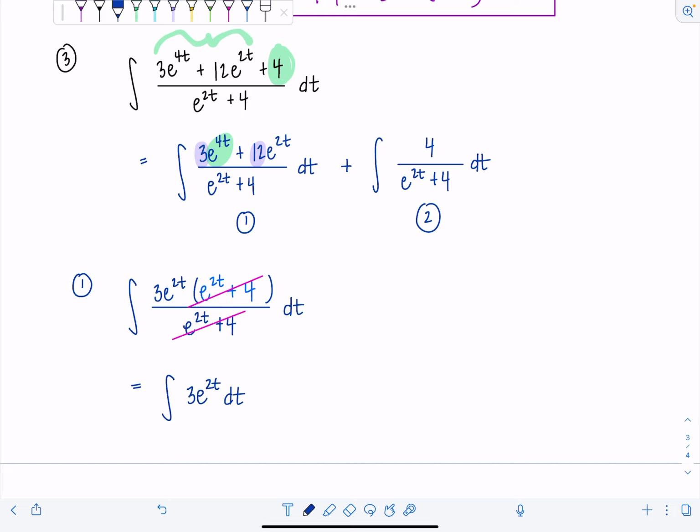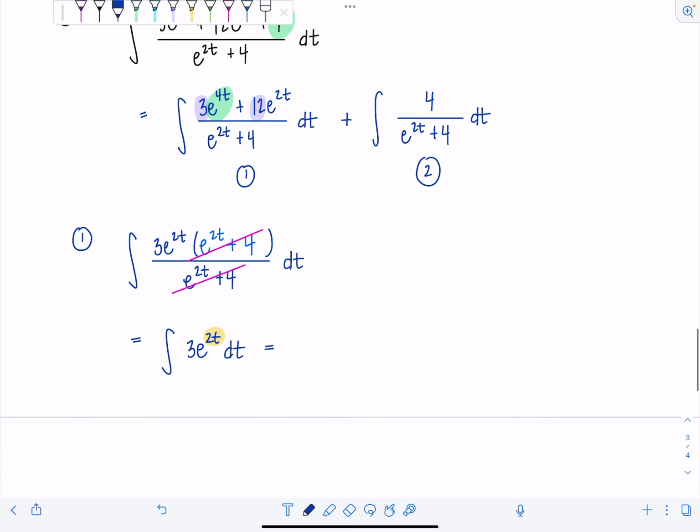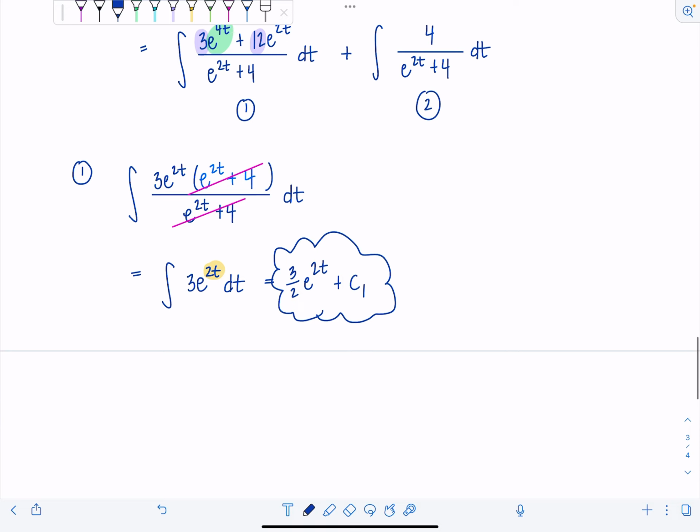Okay, and then I hope at this point, I mean, you're in advanced calculus, guys, you shouldn't need to u sub just because of this silly little 2 in front of the t, right? I mean, if you waste your time, u equals 2t, du is 2 dt, and then all that's going to happen is you get a 1/2, okay? By now you should have noticed that that's what happens. So please just jump straight to the fact this is going to be 3/2 e to the 2t, and I'm going to say plus c1, right? I like to save that final plain old c for the final answer. Okay. Yay, integral 1 is done. That looked so painless.